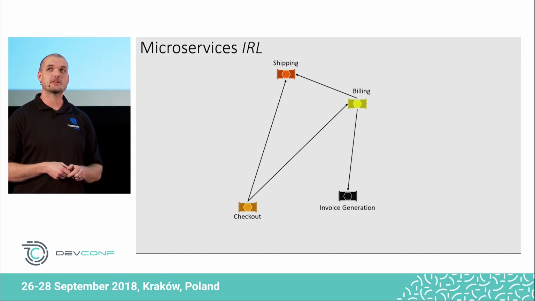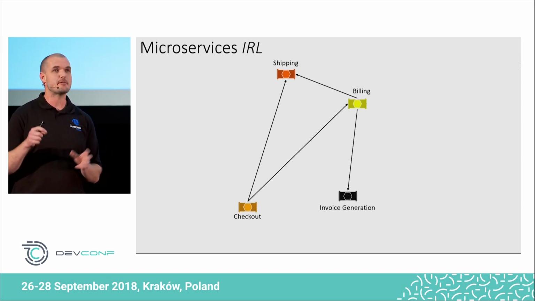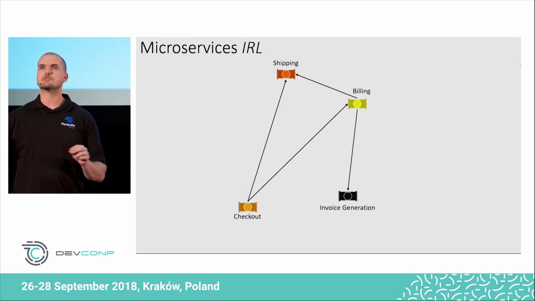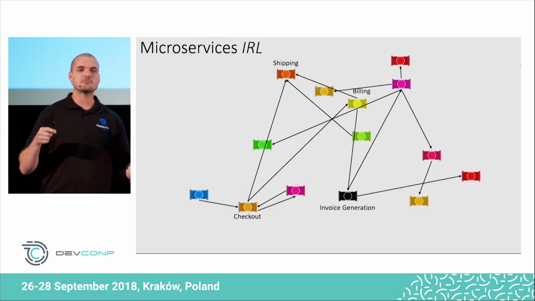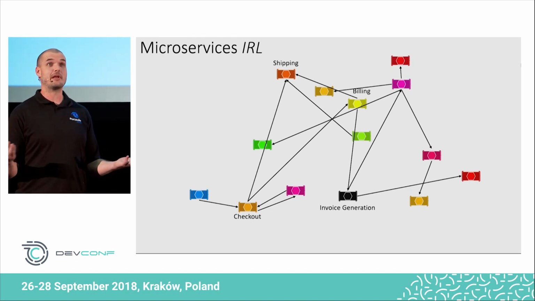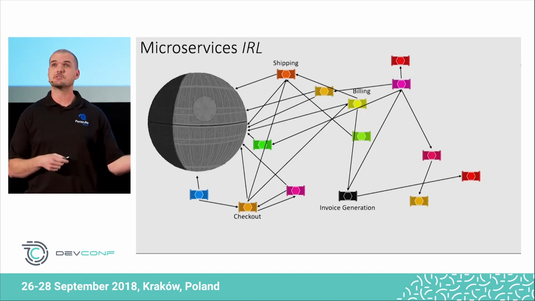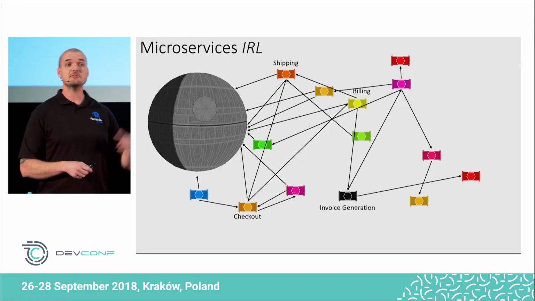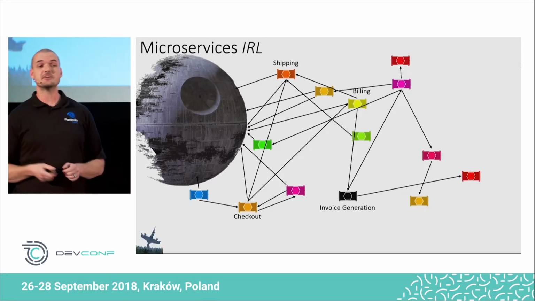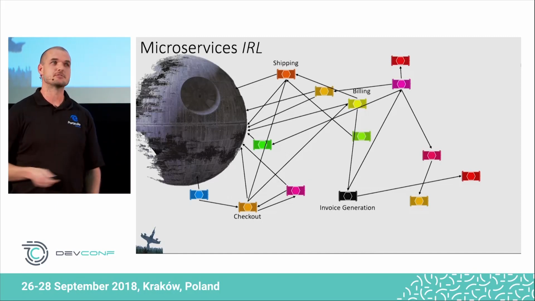In real life, it gets a lot more messy because as developers who do microservices, we tend to think, well, I need to do microservices. If I'm adding another piece of functionality that isn't exactly billing but has some kind of relationship, I will just put another service down. It's micro. It's fine. So you end up with a bit more of a mess and a bit more communication between the different services. But also in real life, it's never quite as pretty as this. You've also always got some type of dependency on a monolith that a lot of services seem to have to interact with. But it's never just a monolith that looks complete and shiny like that. It's always a half-incomplete monolith that's even bigger and has a bunch of external dependencies in order to actually work. So you've got very brittle chains of dependencies in real life with microservices.